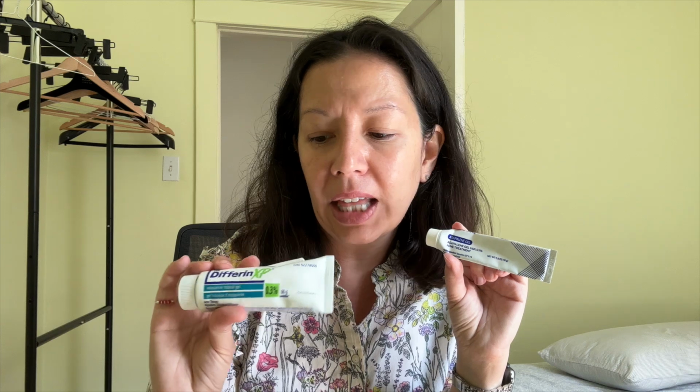I actually found not a big difference between using the two of these because I have been experimenting, but this is more drying. Something about the way that this formula is made, it is less drying and it creates less skin flaking. The actual brand name Differin, I don't know, maybe that's just me. This was from Walgreens, maybe it's just that version. I don't know, but I did find it effective. So if you don't want to invest tons of money in this, it was like $14 or something like that. I'm sure you could get it for even cheaper if you look for it on sale.